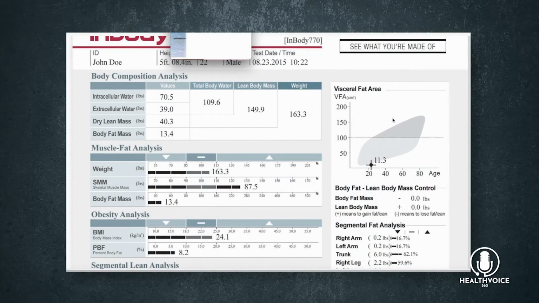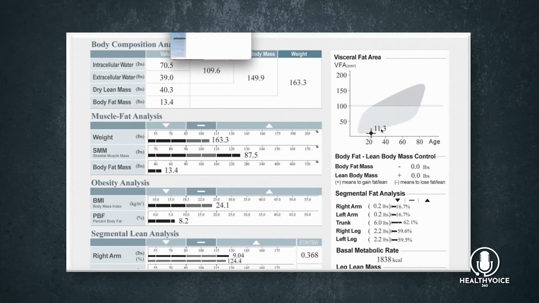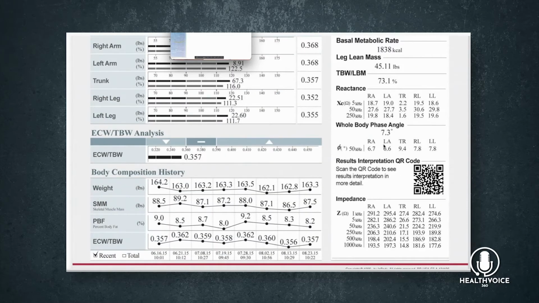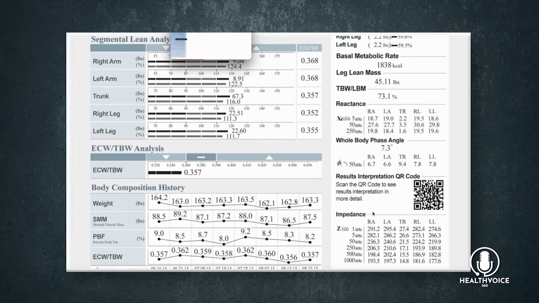And if it does produce hormones that are bad, like cortisols, or produces hormones that we know about that are for a different video, we can see that would be not good. So the person with fat that's around the viscera is at higher risk. So that analysis and to be able to give a point and see the changes is very important. So one of the things is that, as we talked about here, you can actually see the impedance by the individual depending on which extremity it is.